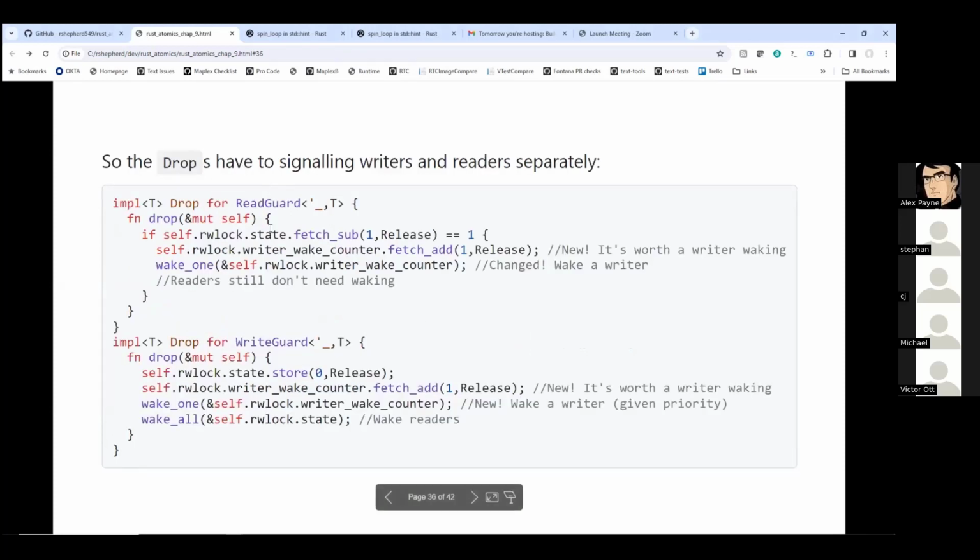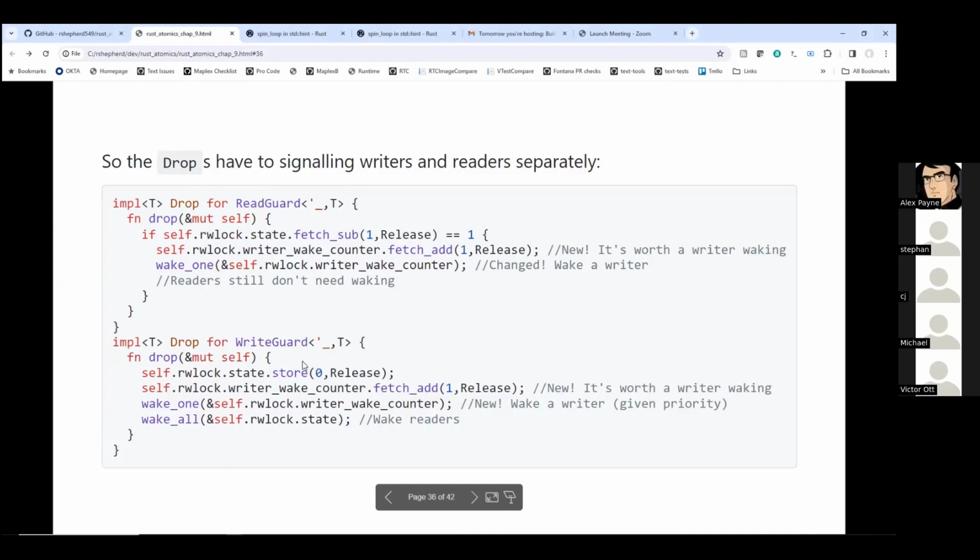So now the work for the read guard is, instead of previously where when you dropped it would always change the state, it still always changes the state, but now looks at the previous value. And if it was at 1 before it did the subtraction, then it knows, right, this is the last reader, at which point it can send its signal or update the counter for the writer. So this is hopefully far less often than previously, when it was effectively waking the writer or the potential writer every time there was any change in readers.